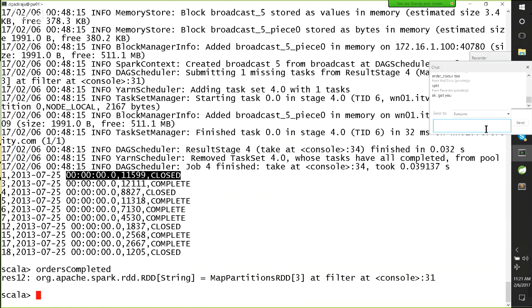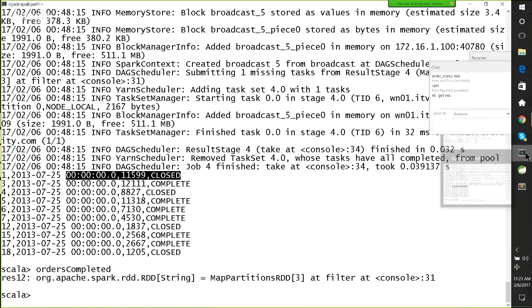I have already covered that. That's why I'm asking that question. You can go to the Spark Programming Guide, go to transformations, and check the APIs that are available over there, and then guess which transformation we should use to get order ID and order date from each of these records. Any guess? I will give 10 more seconds.